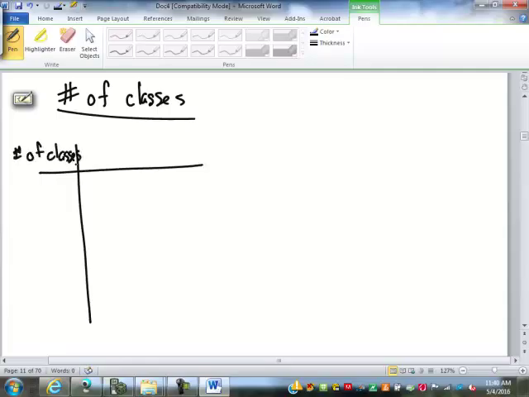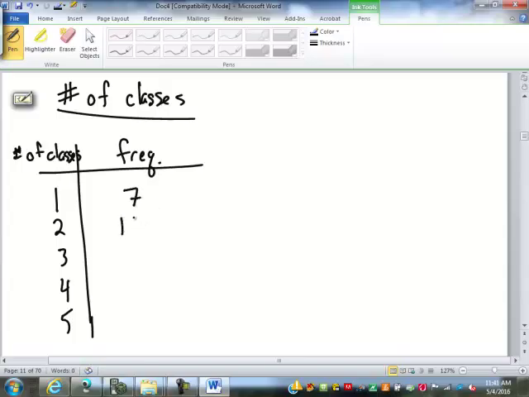Now, of course, some of our frequency tables have included 0. This one will not, because if you're taking 0 classes, you're technically not a student. So this one will start at 1, 2, 3, 4, and 5. And let's claim that nobody in our study takes more than 5 classes. Let's look at our frequency. The number of students who are taking 1 class in our group, let's say that is only 7.